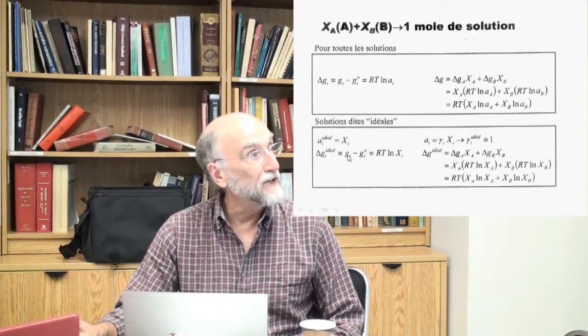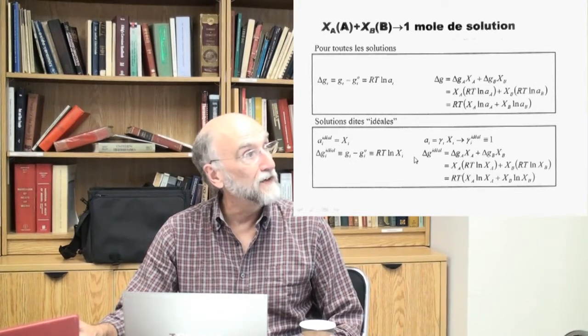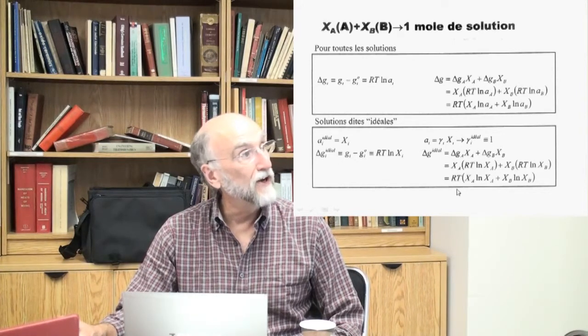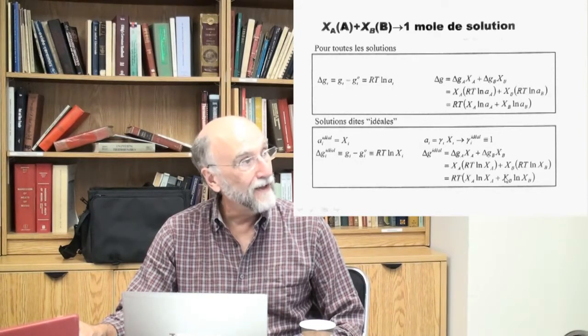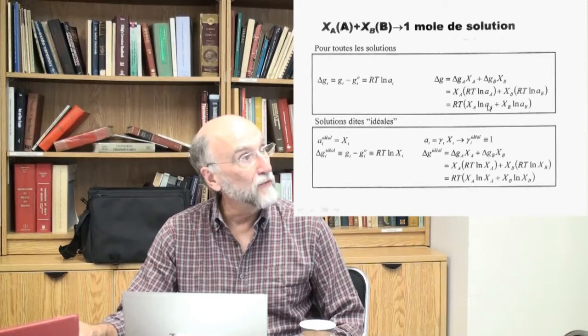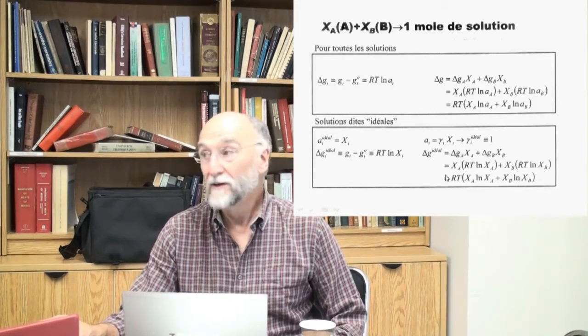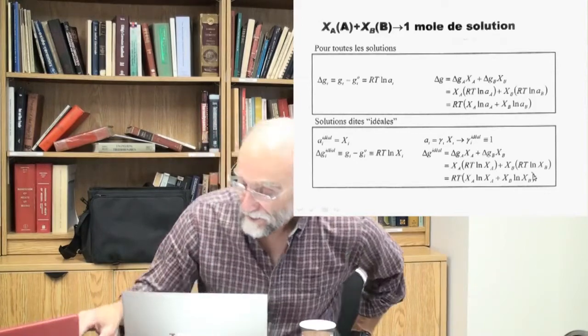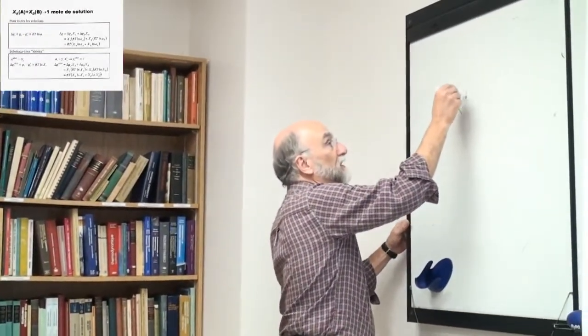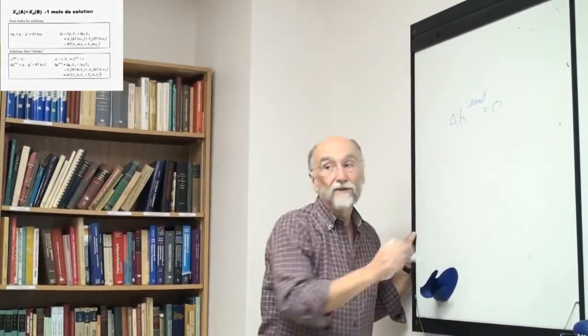The ideal Gibbs energy is RT log xi rather than activity-wise, so the ideal Gibbs energy of mixing is RT XA log XA plus RT XB log XB. This is the general case. If you let the activity of A be equal to the mole fraction of A, the activity of B the mole fraction of B, then you get the ideal Gibbs energy. Okay, I'm kind of doing this backwards, but I'm sure you've seen it. Delta H ideal is, of course, 0.